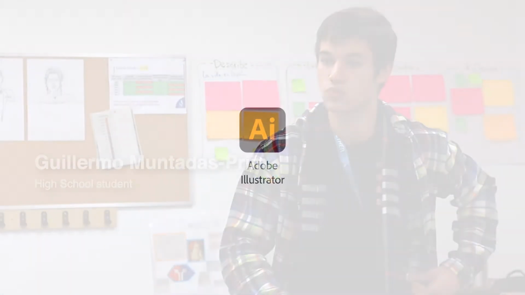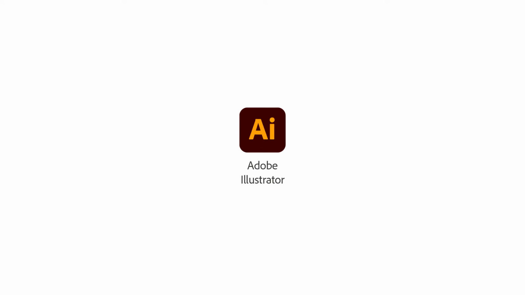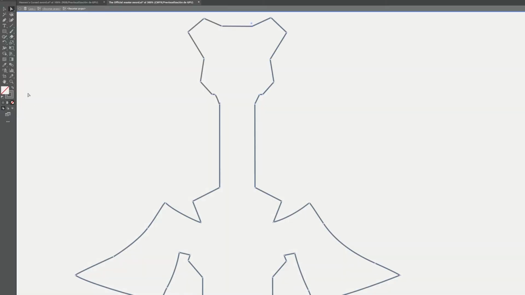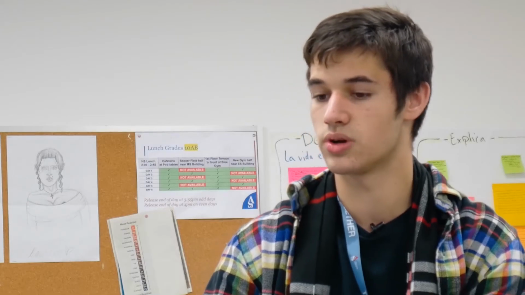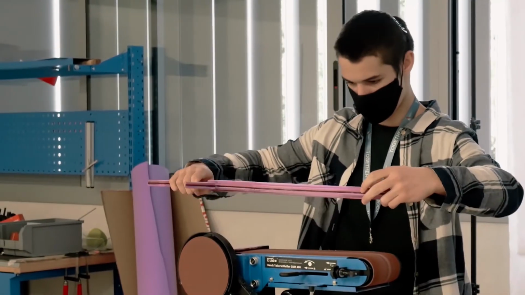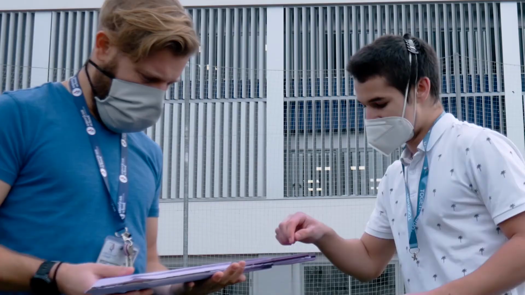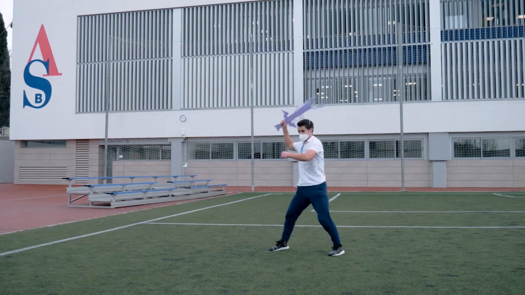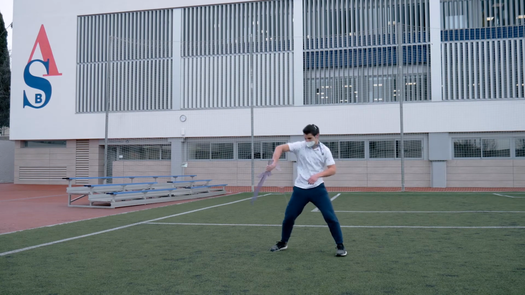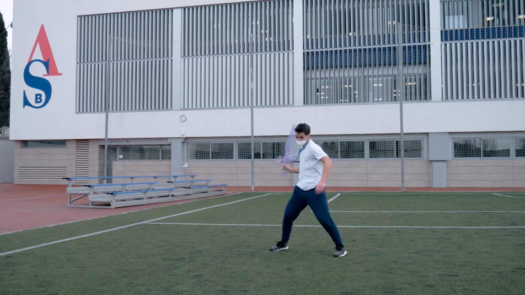One that I'm actually still currently working on right now is one I'm using in Adobe Illustrator, where I am tracing out one of my swords from one of my favorite video games of all time and basically creating that sword but in real life. And that's just something so incredible that I find with these softwares, because they give you the ability to expand your imagination to the point of making your imagination a reality. And that's something I always love about it.